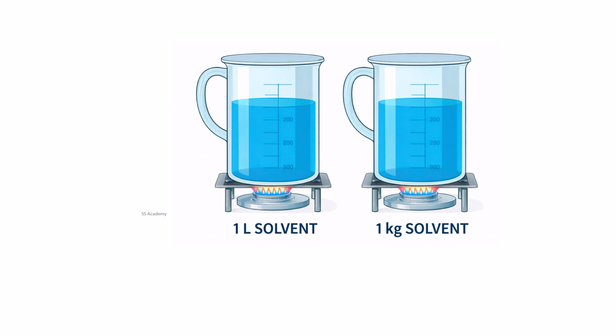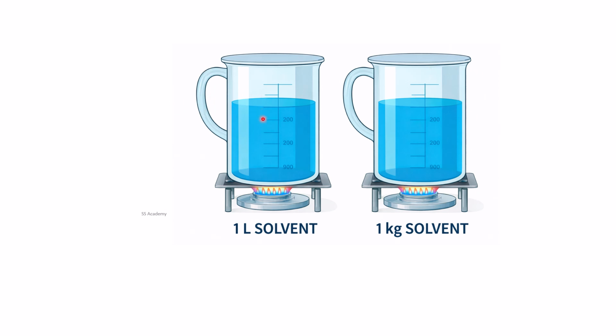Indeed, we need to use two ways, molality and molarity. We will discuss this example so that you can understand why we have to use two ways to define the strength of the solution. Let us imagine you have two containers. One has 1 liter of solvent, another container has 1 kg of solvent. Both containers are completely closed.